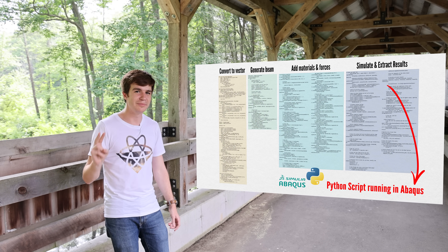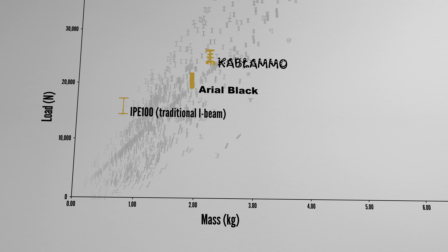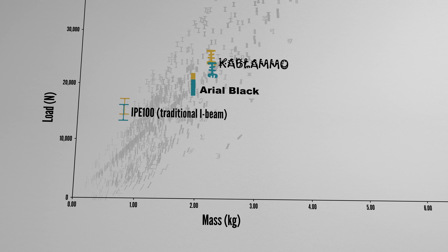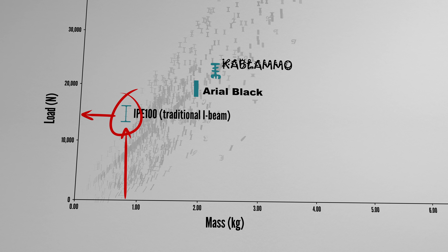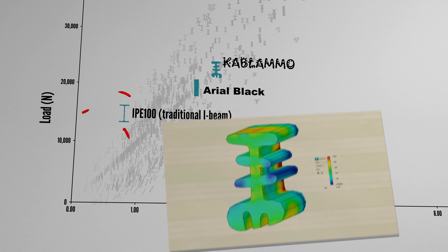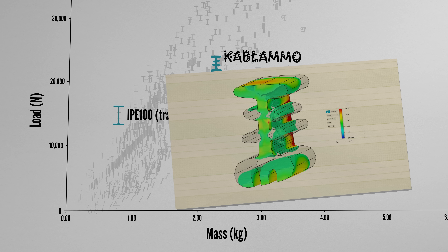After an additional two days of simulation, here are our results. I'm putting mass on the x-axis and load on the y. Here are the Instron bending tests compared to the simulation data — they mostly match up. Although the traditional beam doesn't have the greatest load capacity, it does have the greatest load for the lowest amount of mass, which when it comes to actually building things is what matters. Simulations can give us more information as well — for example, with Kablamo, we see that the outer flanges are being used while the inner ones are basically just wasting material.